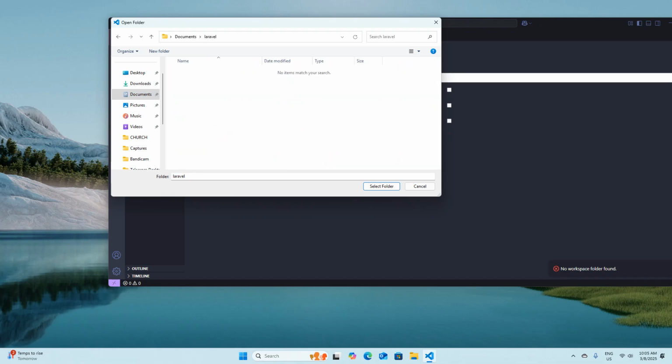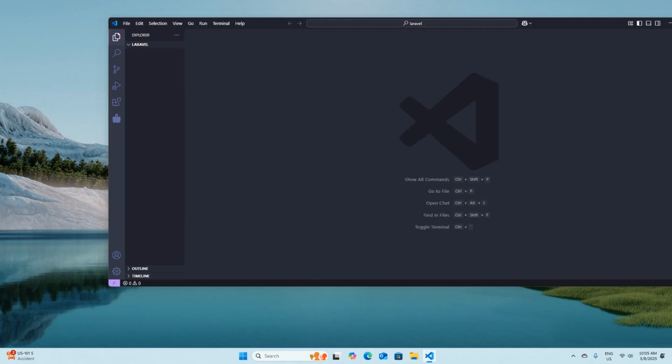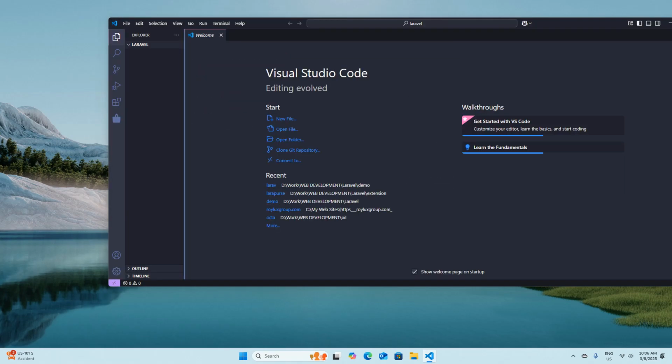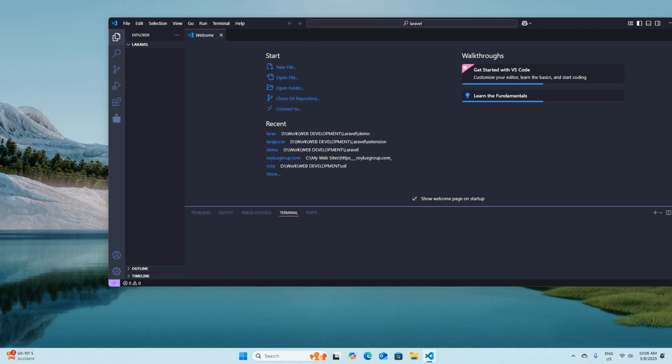So it's a folder. We are going to create our project and then use the extension, and let's see how effectively it will help us. I'll say demo. Yeah, demo.